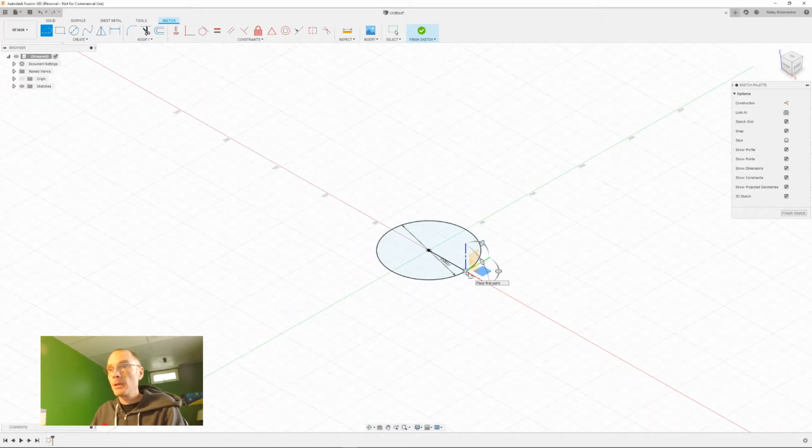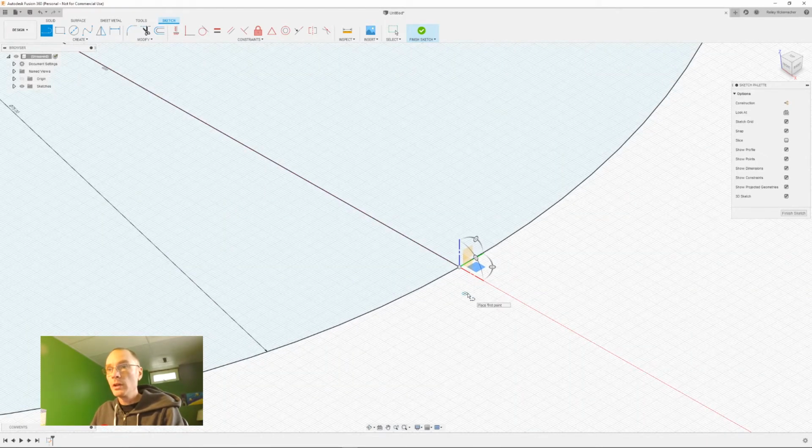Now we're going to do a line from there out. We actually need a break in the circle for how we're going to put the name into it. So we're going to do that line. Our name is going to be, we want everything centered. And eventually this line will be the very back of the cup holder.